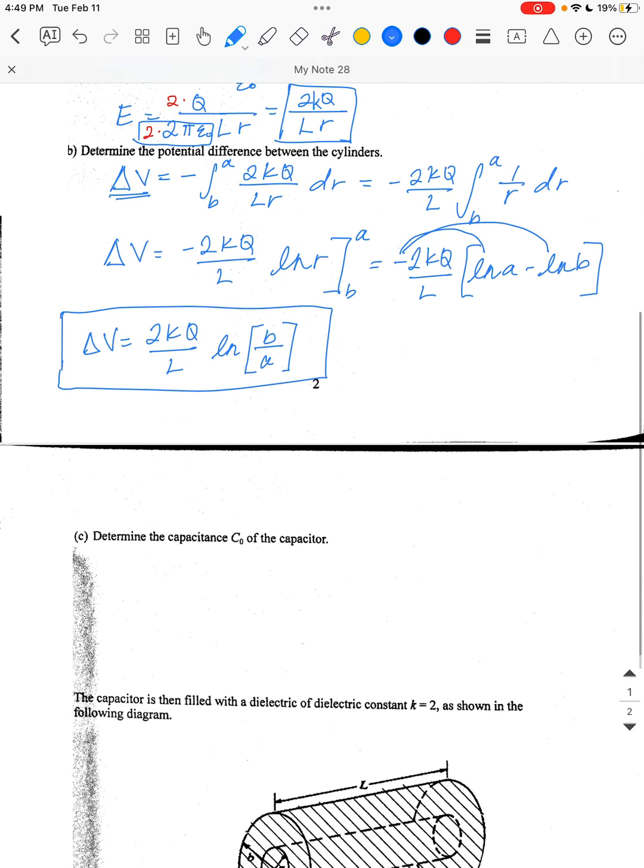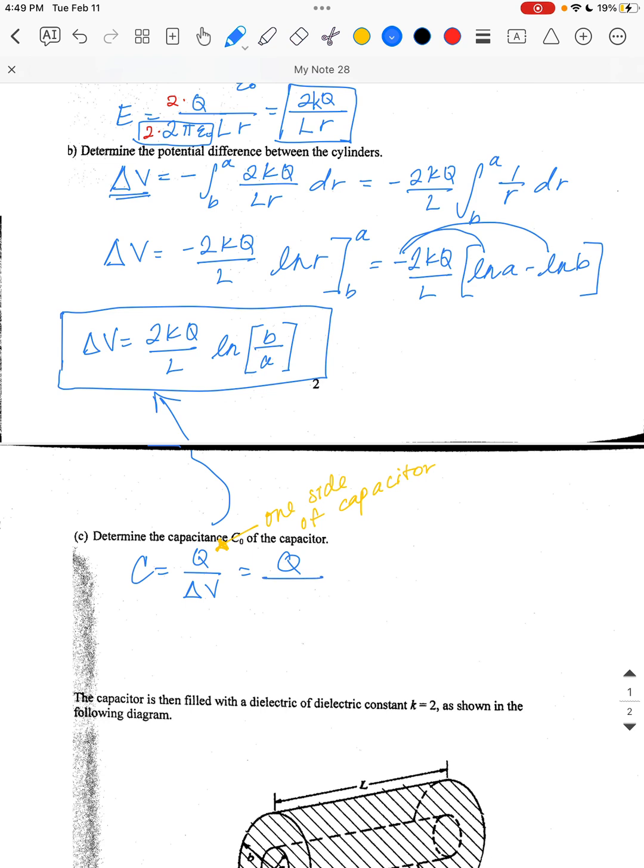Okay. Next step is to determine the capacitance of the capacitor. So that's where we take our delta V from our previous problem, and we plug it into our charge over delta V equation. So that's our fundamental principle. This charge right here, which happens to be the same variable, is the charge on one side of your capacitor. And they're going to be equal and opposite values. So you just have to choose a side, make it a positive value, which would be the positive Q, and then that would be your charge.